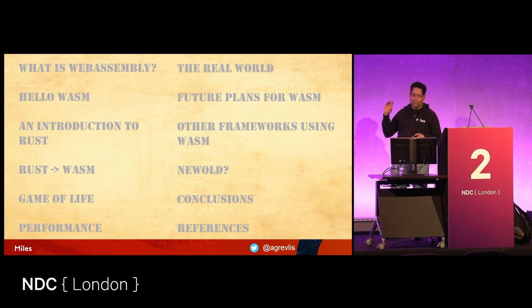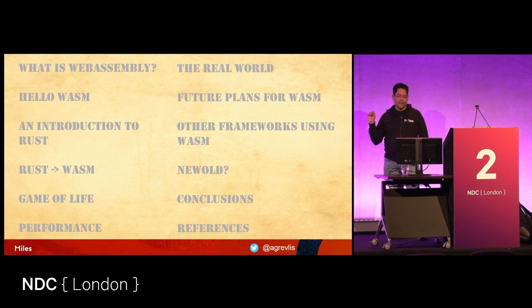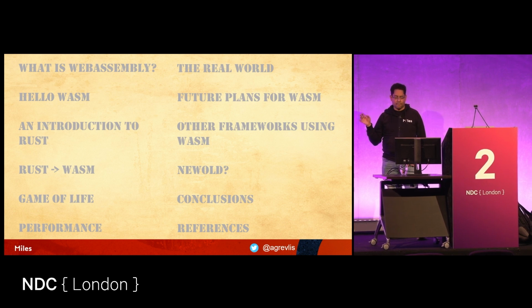I'm going to give you an example in Rust, so we need to have a quick introduction to what Rust actually is. Then we will make a program, a component in Rust. We will compile it down to WebAssembly, and then we will upload this WebAssembly to NPM. After that, we're going to start from scratch, write a web application, and use this NPM package. So we're going to use Wasp in our WebAssembly.